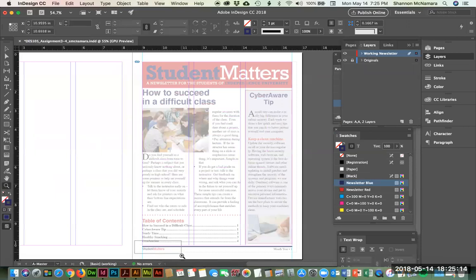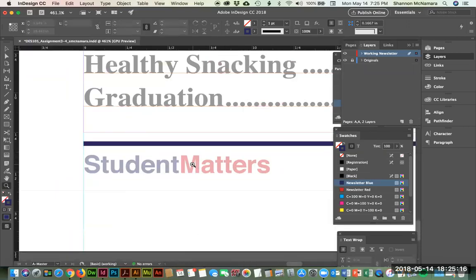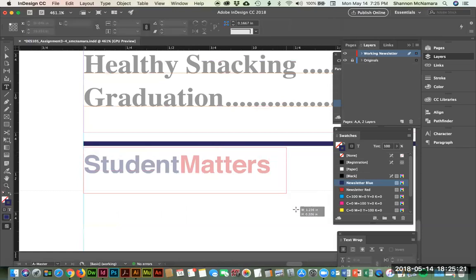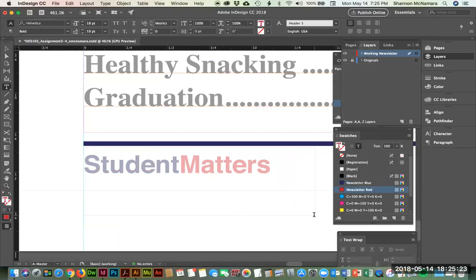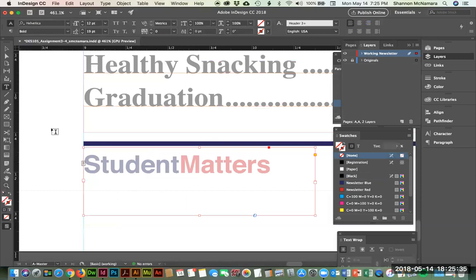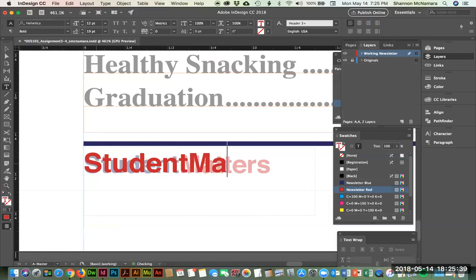Then I'm going to make this Student Matters text. So I'm going to draw my text box. Student Matters is Helvetica Bold. However, I'm not 100% sure on the font size for this.